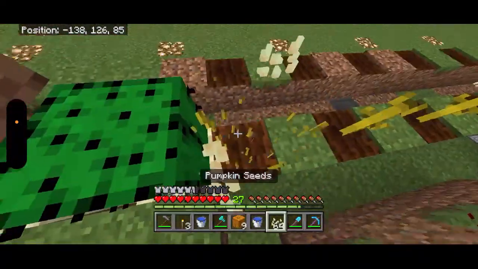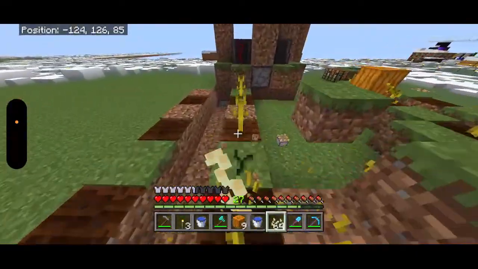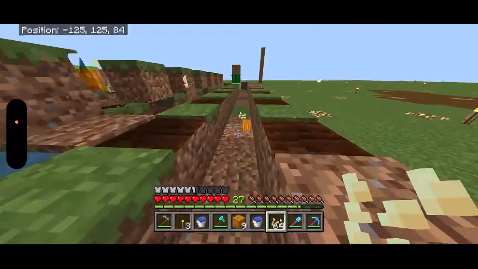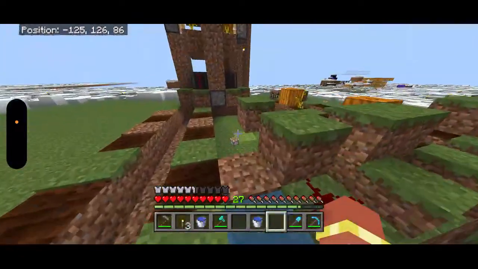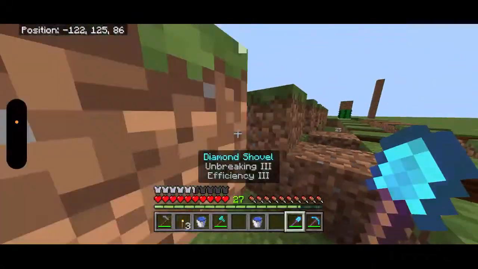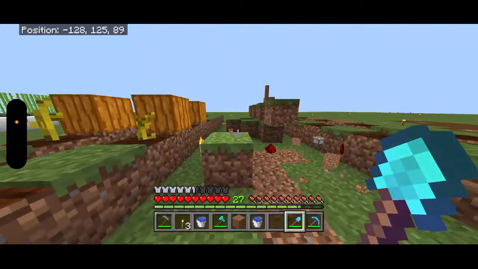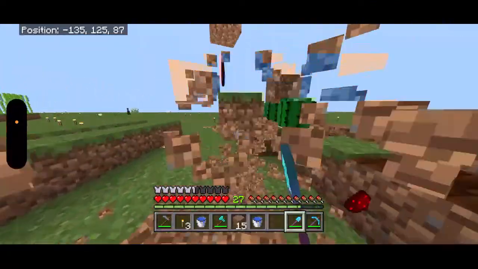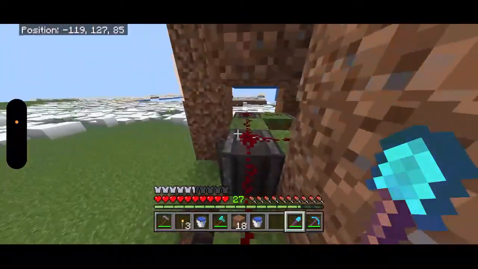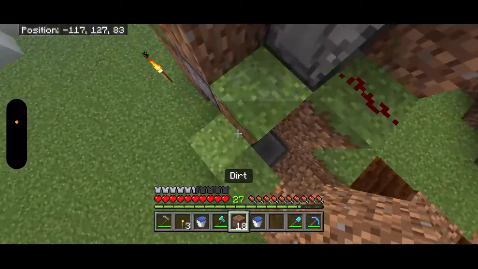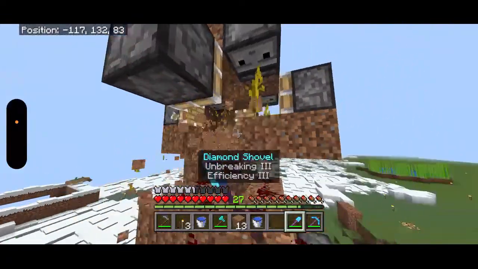I didn't lose that one somehow. There we go. And I think I'll make a separate cacti farm. So I'll just try to tear this down so I can have my flat land up here back again. And a few pistons and redstone. I gotta watch that I don't spleef myself right here, because when I mine under this, there's nothing. There we go. And let's try to tear this down. This did work, and it honestly still kind of does. It's just slow, and I don't like the spot that it's in.